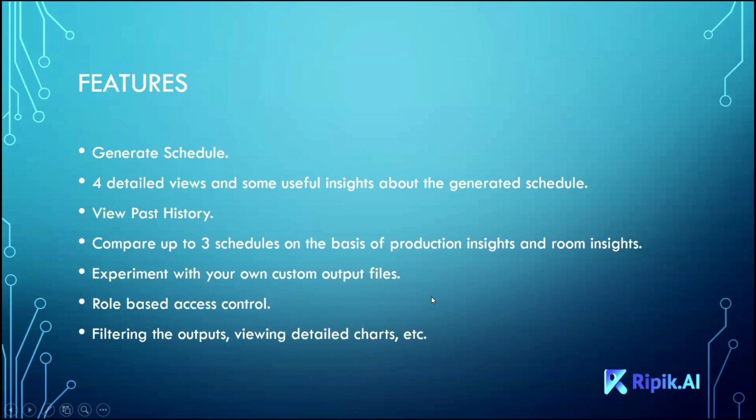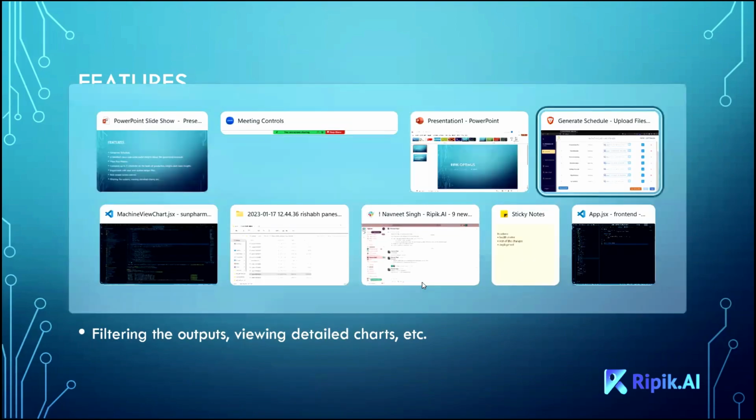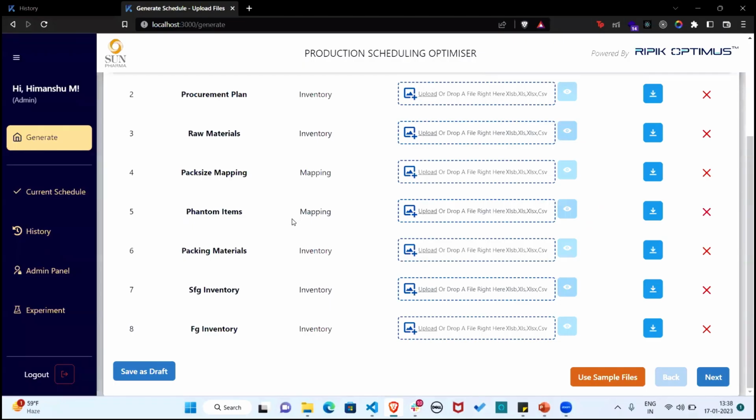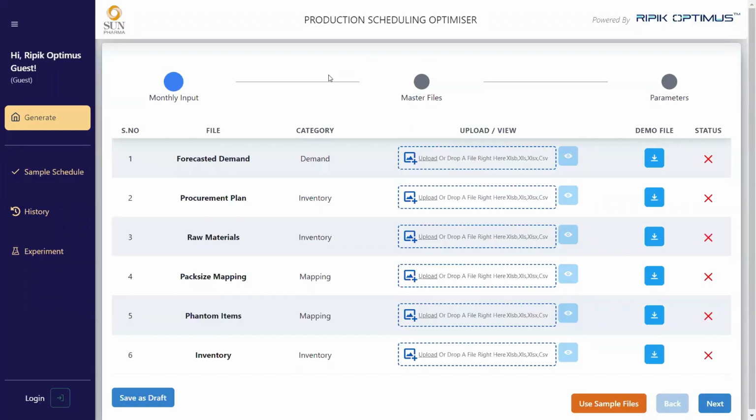So that's pretty much all about the introduction of this tool. Now let's go ahead and get started with the application. So here we are in the application, and here we can see that right now this is the guest user. Nobody is logged into the account. So you have the option of generating a schedule, and you have the option of viewing a sample schedule.